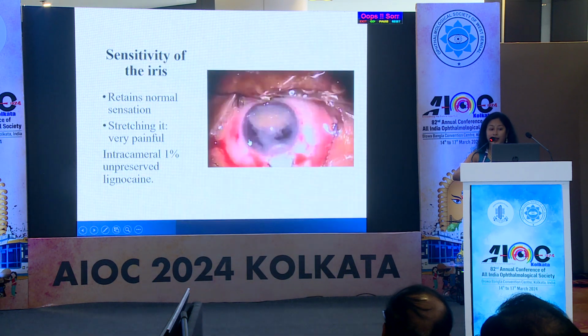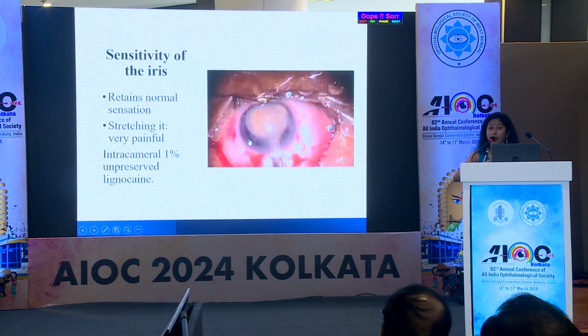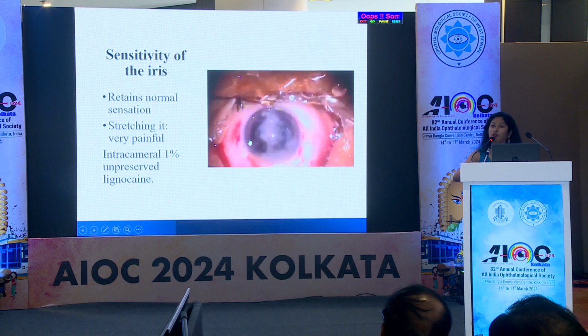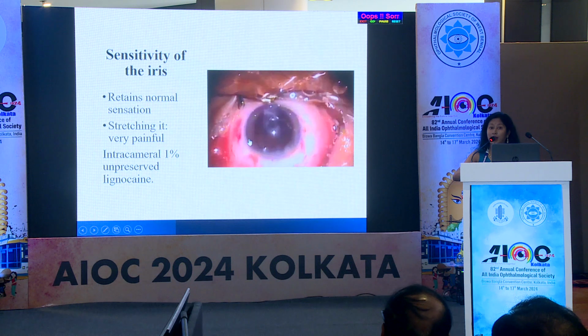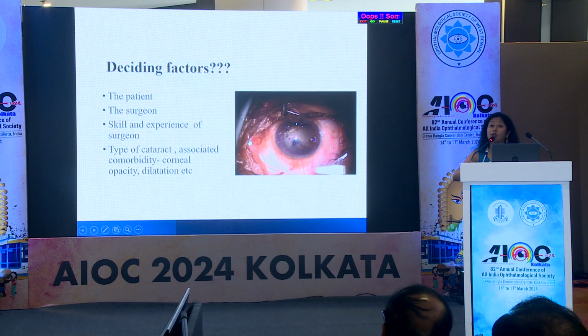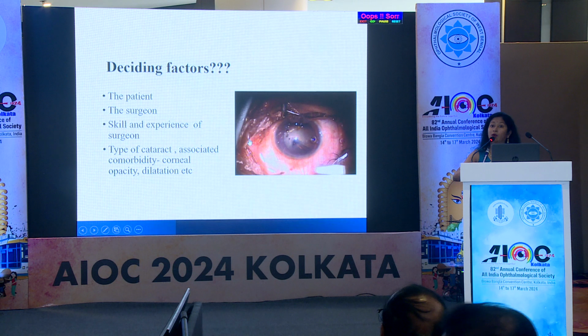You have to be aware that the patient will be sensitive to traction on your speculum or the stimulation of your eyelids. When you're taking out the nucleus, at this point, maybe initially you can go for the intracameral injection because stretching can be painful for the patient. So it's up to you to decide whether you are apt enough to shift from peribulbar to topical.